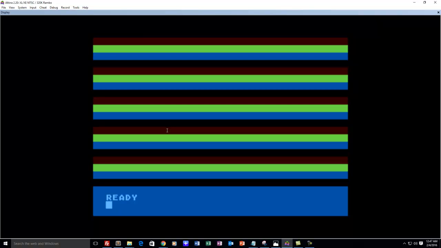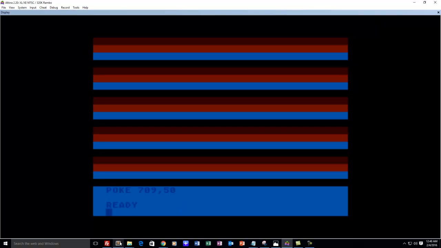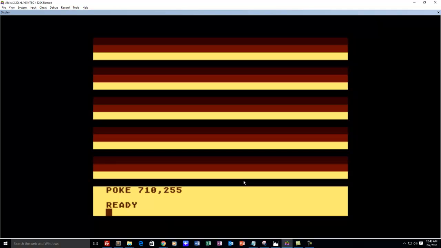So there's color 1, and I'll show you some other things here. We'll just do it from the window here. This is the text color of the text right here. It'll change the text color, so whatever color you set it to. And, oh, it actually changes the top one too. That's right. Okay. And then 710 changes the bottom one.